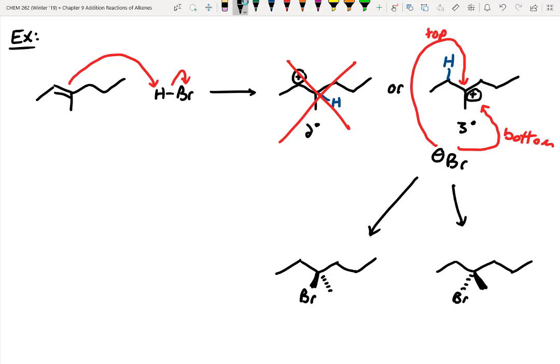Yeah, I'd say equal, right? Let's think about the geometry of this carbon right there. What's the geometry? Trigonal planar, right? So it's going to be flat like a pancake. The bromide can attack either the top side of that pancake or the bottom side. Doesn't really have a strong preference either way. So if we think about this, we're going to get both of these in about a 50-50 mixture. What's the relationship between these two products? They're enantiomers, right? So we could say that this is an equal mixture of enantiomers.